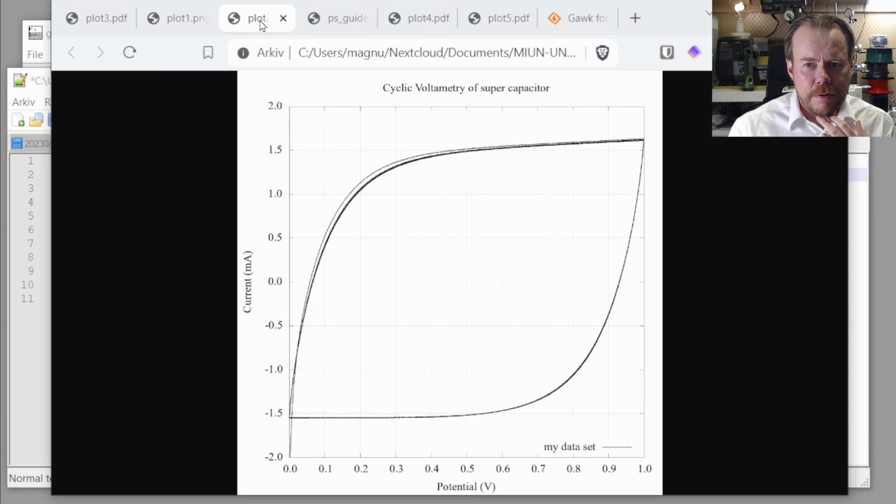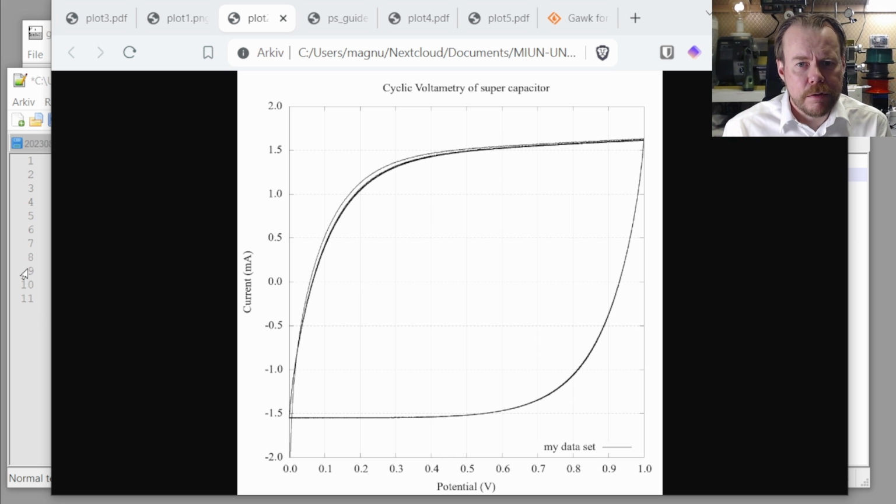But let's go back and look at our cyclic voltammetry data. So this can be our data set now. We want to integrate this curve. And in cyclic voltammetry, what does that mean? Well, here we have the dimension of current and the dimension of potential, right? Current times potential, that's power. So the unit is watt. So the area here is some kind of thing that's related to power. All right, so these are a vast amount of data points, and integration is a sum of function values. That's what integration is. So if we just add the values of each of our data points, and we add the values together in the columns.